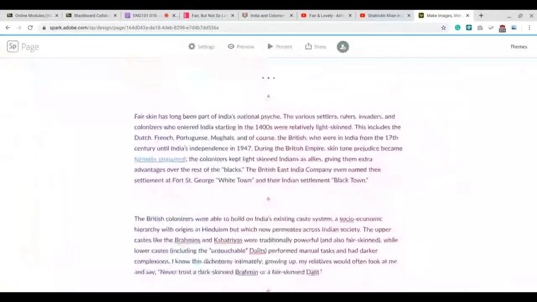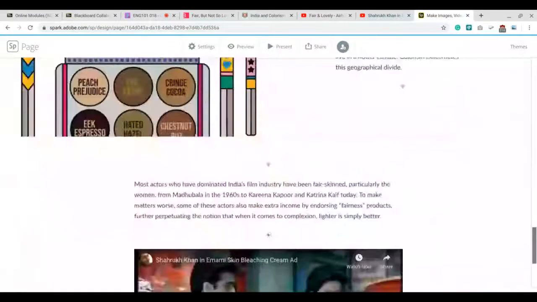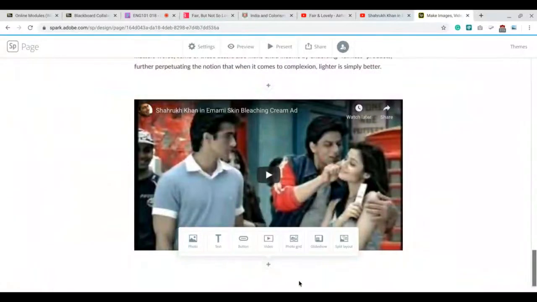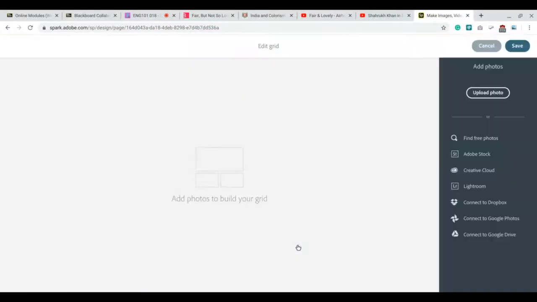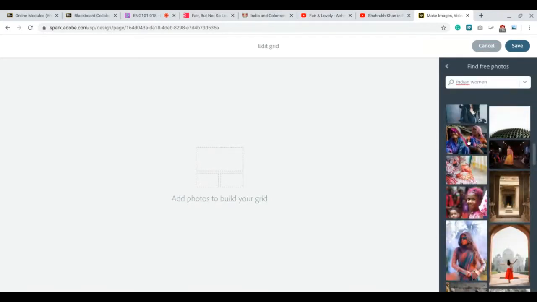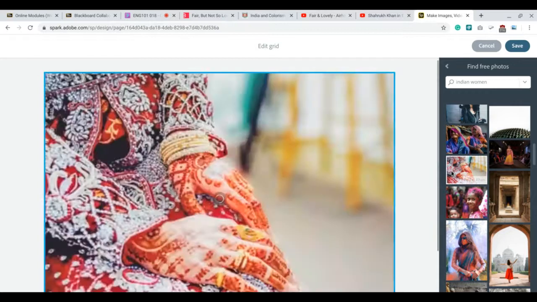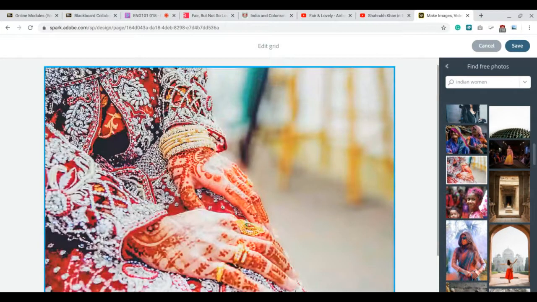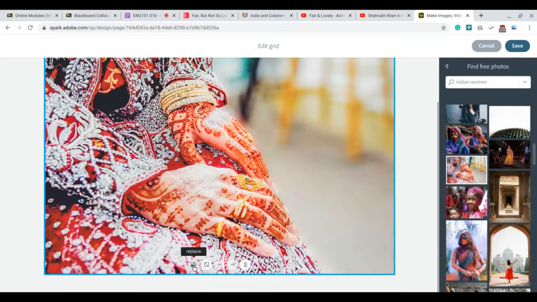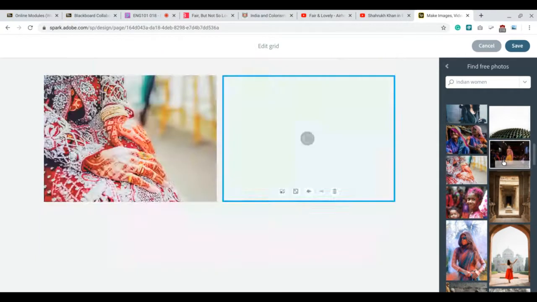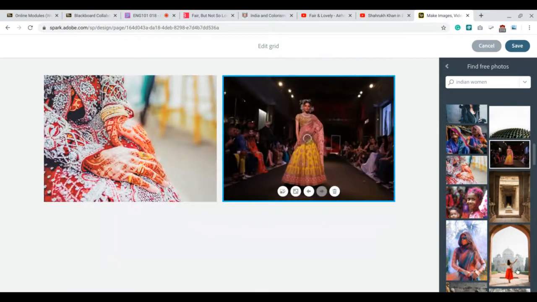Maybe you want to do another pull-out quote. Maybe you want to do another block of text. Maybe you want to do one of these photo grids where you build that grid. I could just do that really quickly. Okay. Sure. Place, large photo, small photo, make it large. This one, make it large.